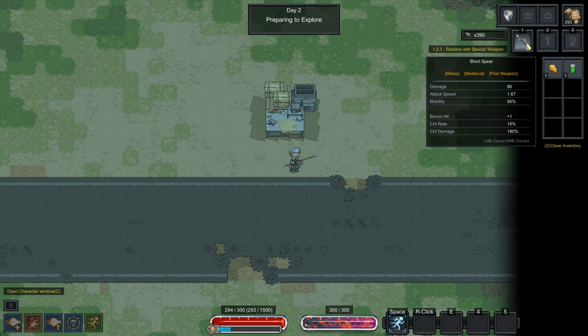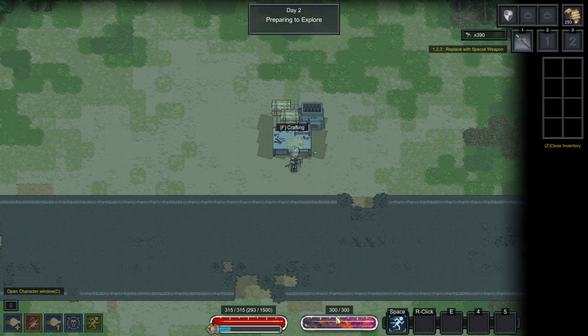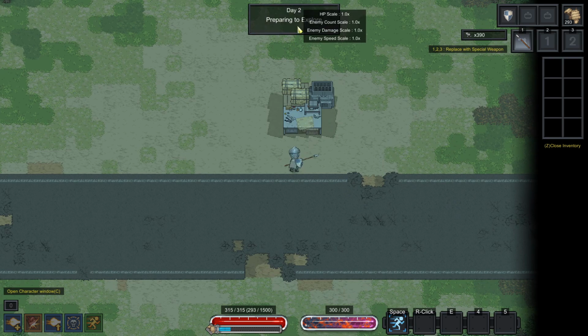So what we can do right here is we can store things or use them. Getting cheese gave us max hit points, 2%. Let's go ahead and use that. And we also got a lime soda can. So we can kind of level up. We started out with 300 health and now we've got 315, and we get some experience points to level up and stuff. There's so many different things to take a look at here, but I think what we're going to do is go ahead and explore.